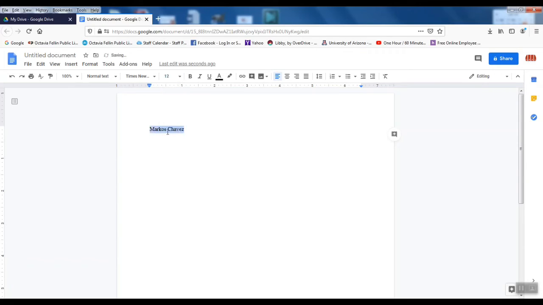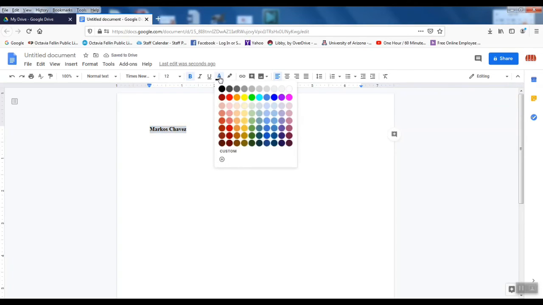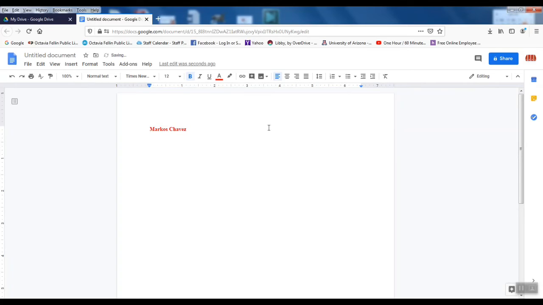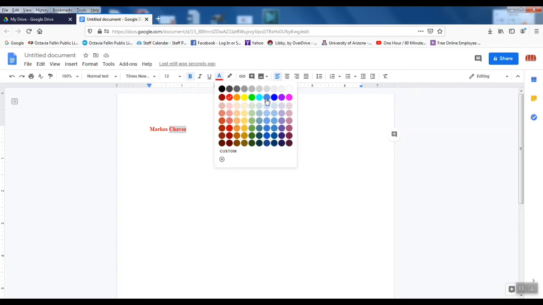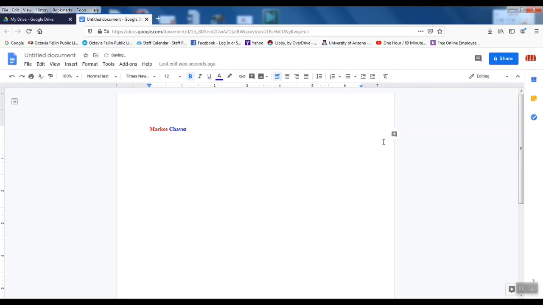Maybe I want it to be 12-point font instead. Maybe I want it to be bold and a different color. Let's say I want it to be red. Or maybe I want my last name to be a different color than my first name. Okay, I'm going to hit enter.